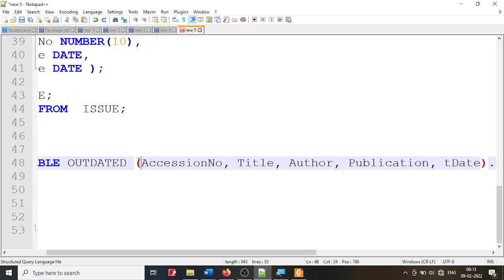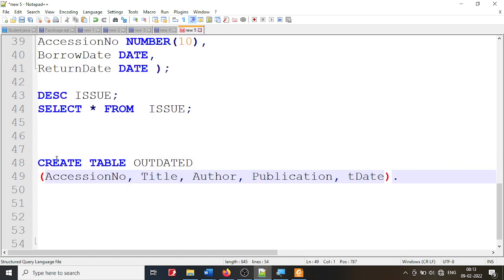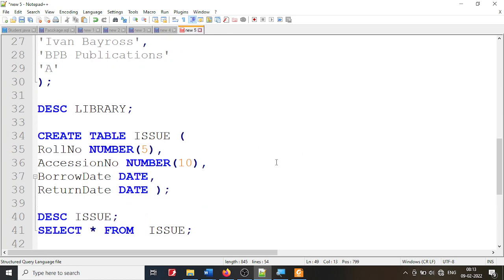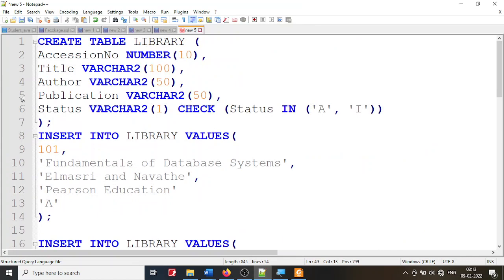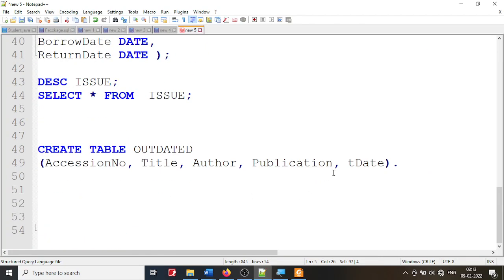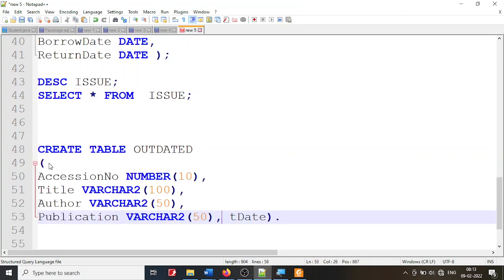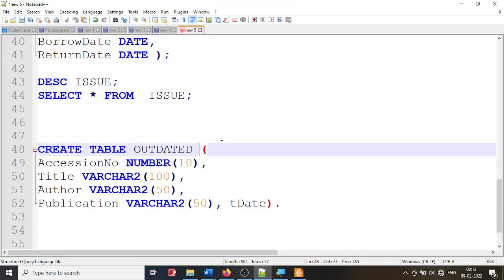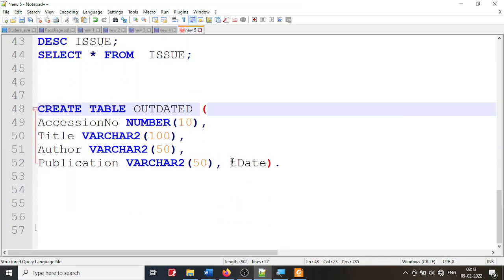I'm going to create the table outdated, as what they have specified here: accession number, author and publication. This whole thing is already created by me in the first table, so I'm going to copy paste it. Even during the examination, to save your typing time, you can copy paste this whole content, because it is already there in your first table, and only the last part is not there.